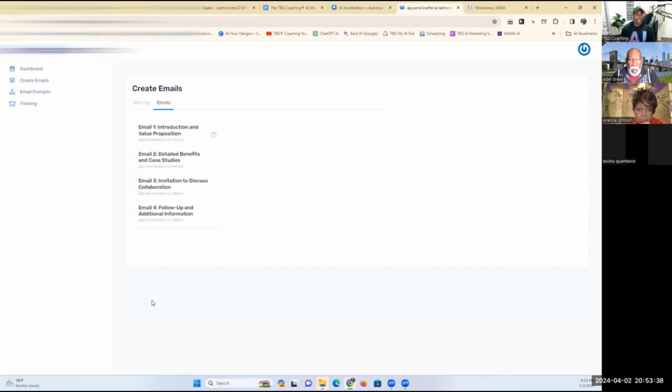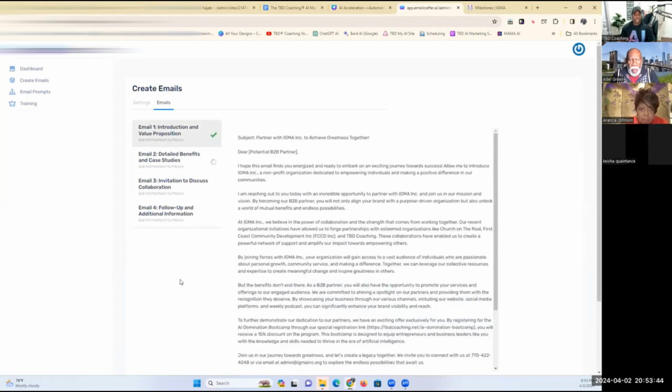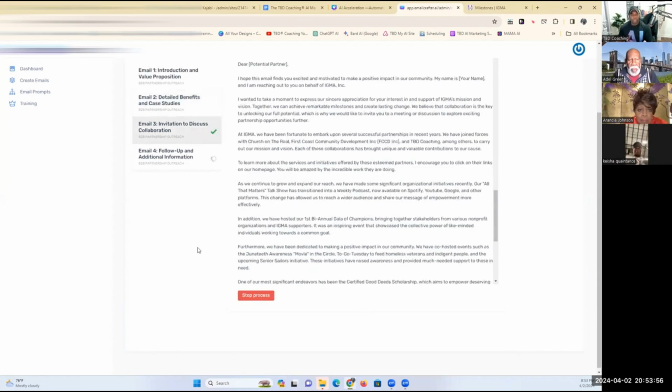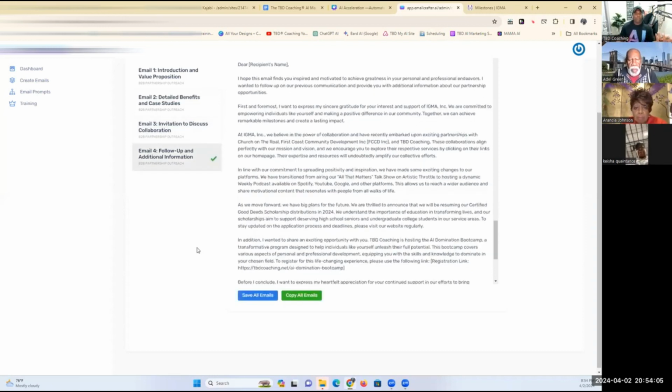And then I click and I just wait. And what it does is it'll create each one of these emails for that campaign. See how fast that happened? It's already on the second email. Already on the third email. So if I needed these 4 emails for this particular campaign I wanted to run, and I had a CRM that I was going to send them through, now all I'm doing is copying and pasting the emails that were created right here in the system.